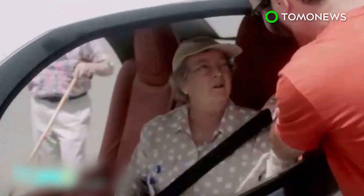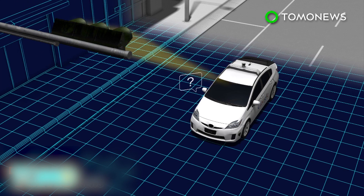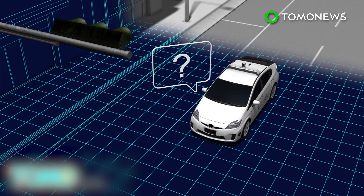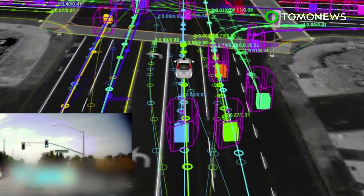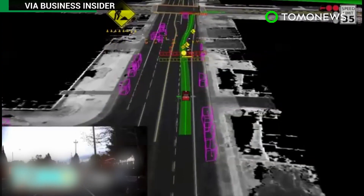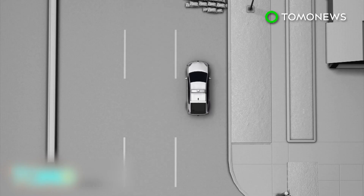This is not to say that the self-driving cars are ready for public use, as there are still a few important wrinkles to smooth out. A current flaw with Google's cars is that they require the roads they're traveling on to be precisely mapped out; otherwise, the vehicle is unsure of how to behave. These maps are extremely detailed digitalizations of the physical world, where even the height of every single curb is measured out. There are also issues with the car's algorithms.